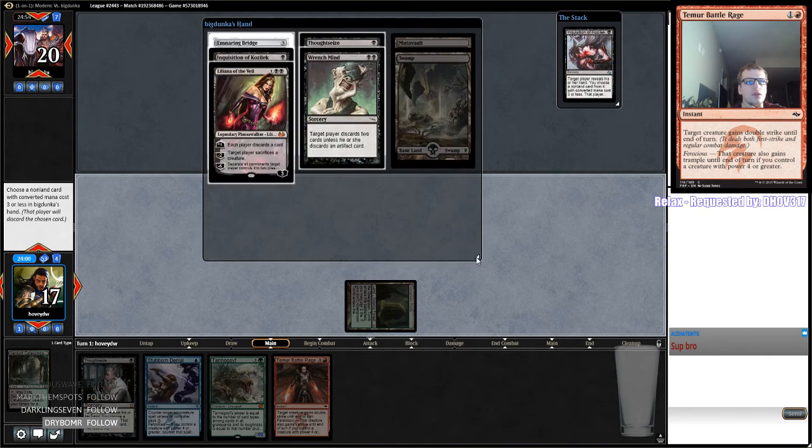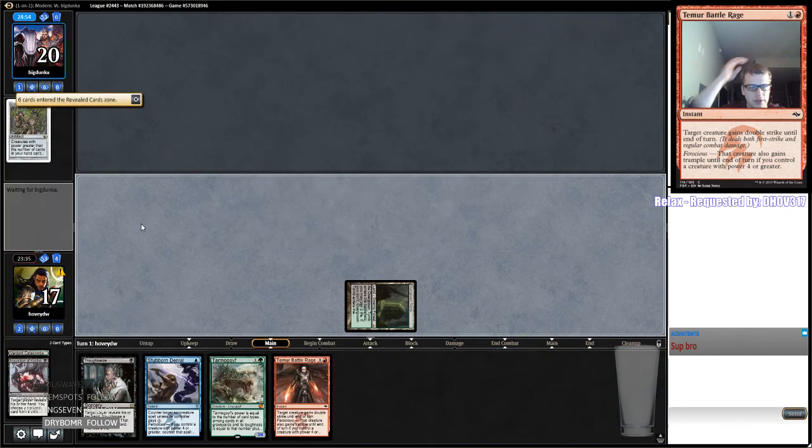Oh. Ensnaring Bridge is bad. I think we're going to get rid of this Ensnaring Bridge. Ensnaring Bridge and Liliana are pretty bad. But I've only got one way to deal with Ensnaring Bridge in my deck. Yeah, I mean, either way, we're in trouble. We need to make sure to draw after sideboard.